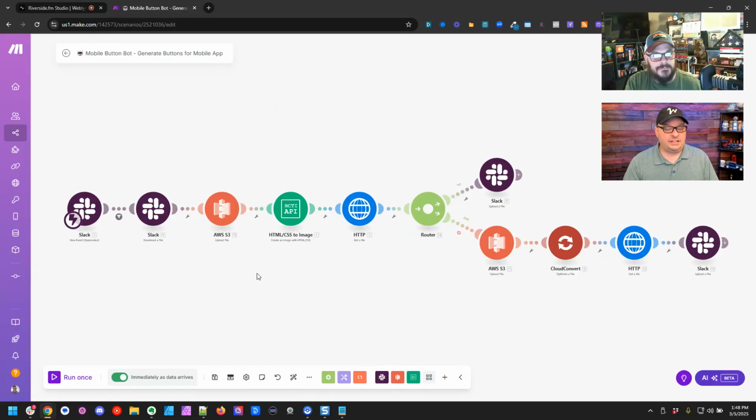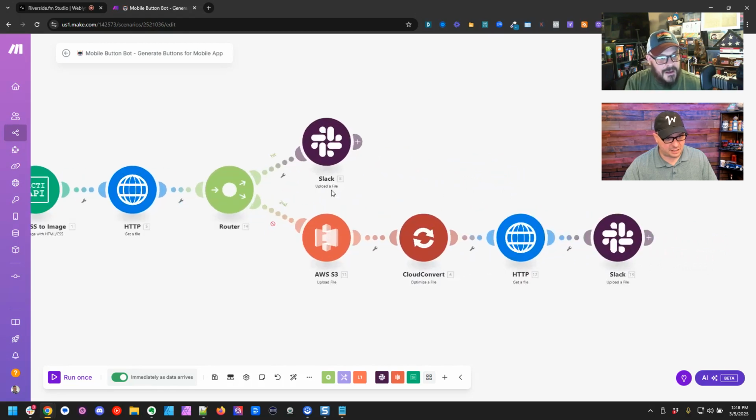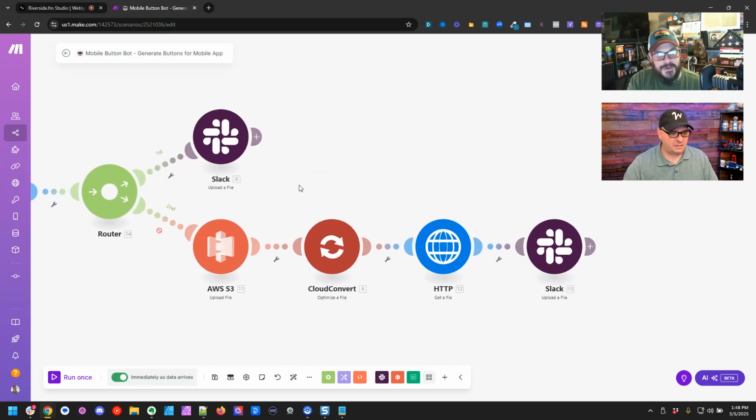Let's do it. So the first thing we're going to need to do is find a scenario that has the modules we're looking for. So Kirk, help me find this in this client account. And Kirk, what are we replacing here? We're replacing Slack. Slack, upload a file? Several, but yeah, we're going to focus on upload a file. Okay, so in this particular case, this is not a deprecated module. We're just going to use this as an example.